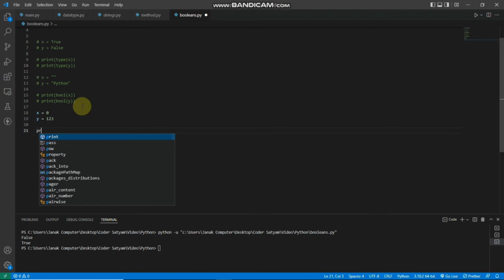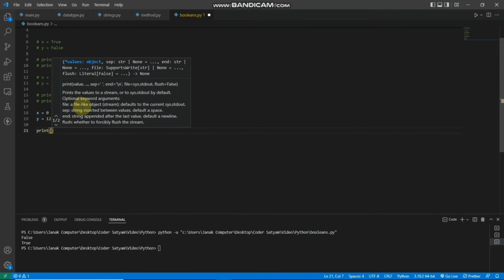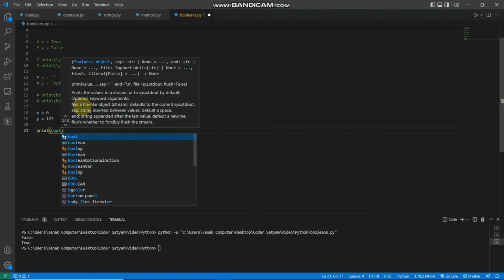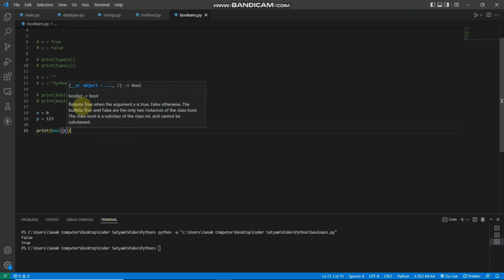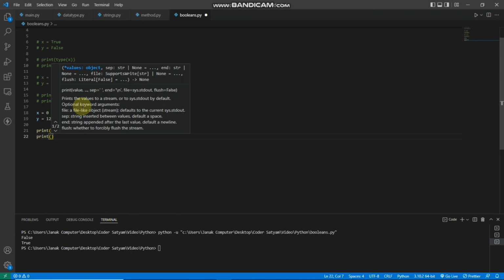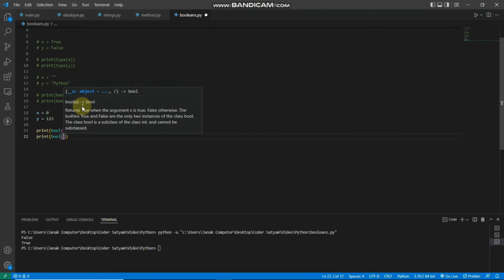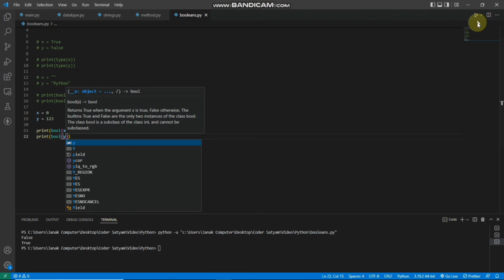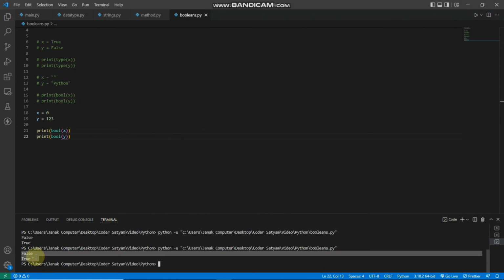Now if you print bool x and print bool y, then you can see the result, false and true. So this is false and this is true. Like this you can use boolean in Python.